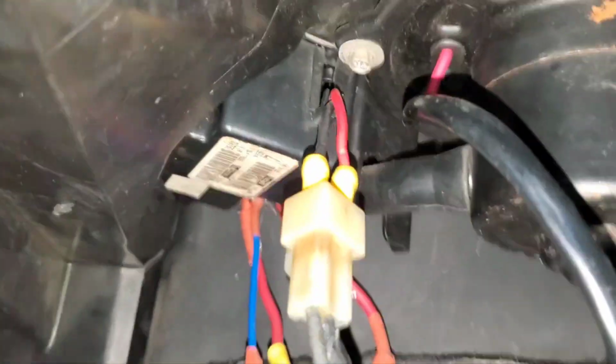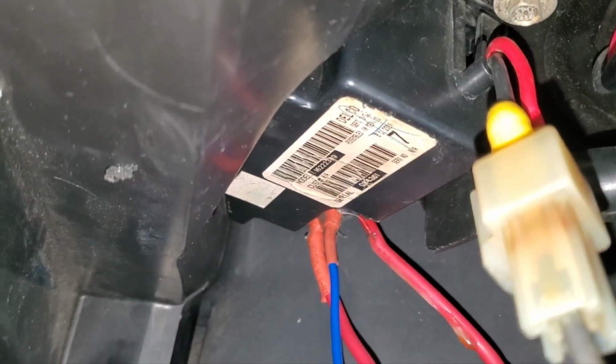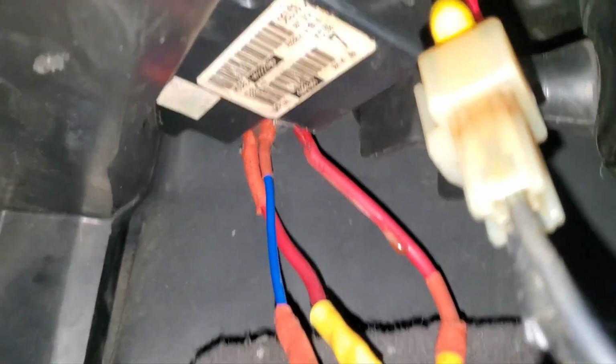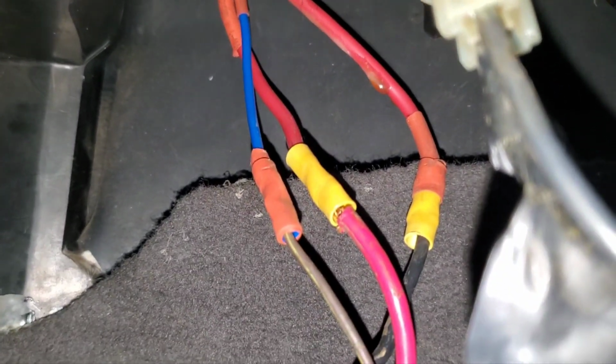Might need you to explain some things, but this part is the heater blower resistor, right? I believe that's what we're calling it. Yeah. And the previous owner did some interesting wiring here.